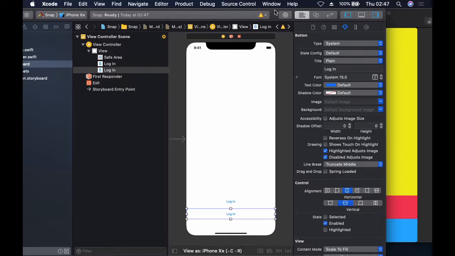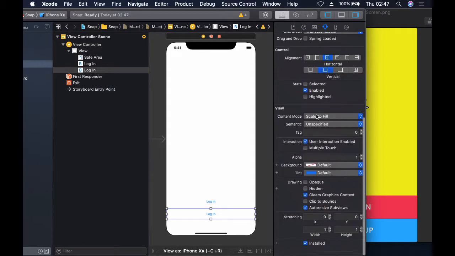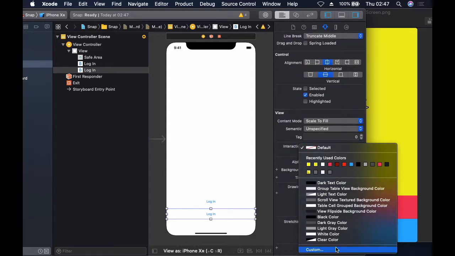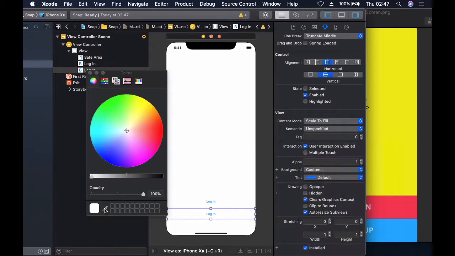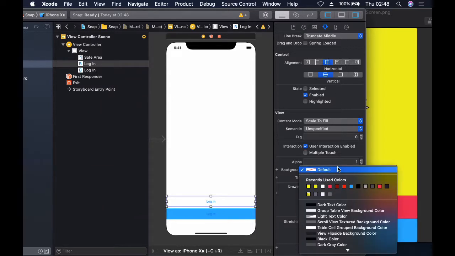And what we have to do is we need to give our button a color. So in the inspector attribute, scroll down to background and then choose custom, and then click on this little icon here, and then go over to this picture, yeah, then voila. After that, go and do the same for the login screen also, for our login button.